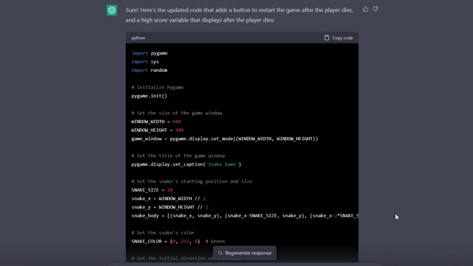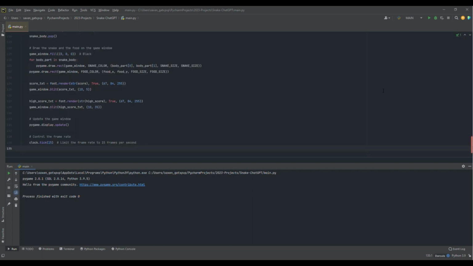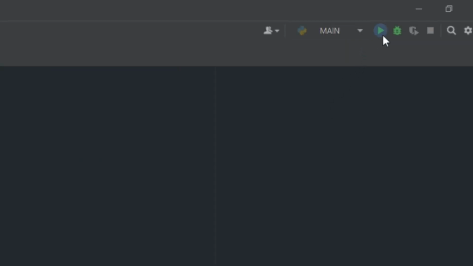Now, some problems I saw were when I was trying to display the score and the high score, it wasn't able to find a font, so I had to add that manually. As you can see on the top left, the fonts I had to add manually. And there were still some glitches, such as it would only restart the game when your score was 0 for some reason. I had to fix that. So it's still not perfect yet, but as you can see now, we ran into the wall. It's a bit slow, but it still restarts only after I hit space.